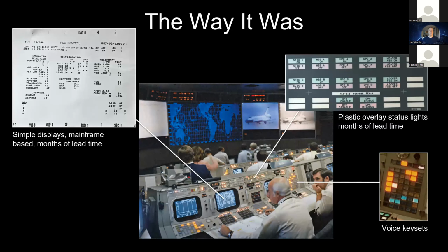So just a little bit of background here, again, on how we got here. And this was mission control in the early days of the space shuttle. And what I want to point out is the relative inflexibility. And note, this system was absolutely state-of-the-art. When this was built for Apollo, there was nothing like it. But I want you to imagine, look at those displays and imagine using something like that now, right?